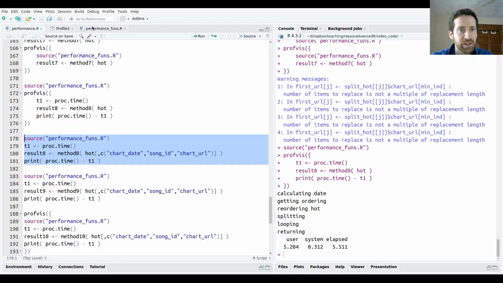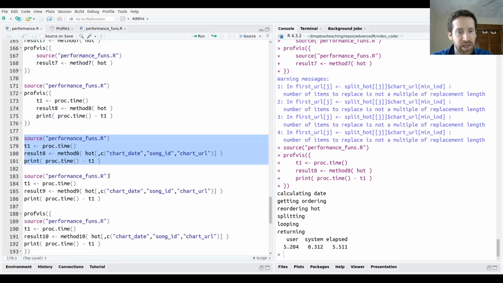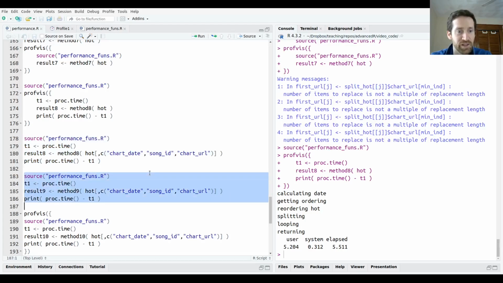If you look at the code, hot has a whole bunch of variables in it, but in the code, only chart date, song ID, and chart URL get used. So maybe just don't pass it the full data set, just pass it those 3 variables, and that should run faster on its own.